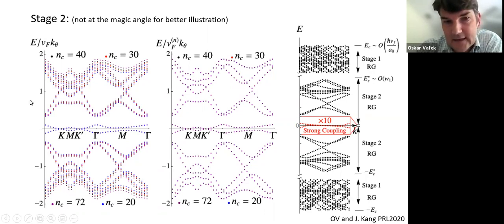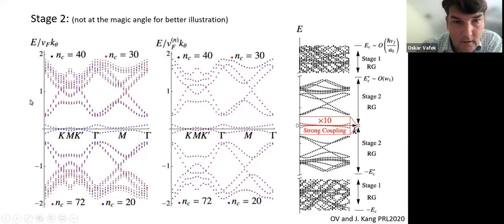Now, in practice, if we were to take this cutoff to be of order eV or even larger, then there would be thousands of bands to worry about numerically, and that's impossible. But because we have this numeric analytical insight, we can deal with stage one analytically, and then we are left only with of order 20 to 40 bands. It depends on your choice. Already when you have 20 bands, you find this scaling collapse. And 20 bands numerically is not so bad.